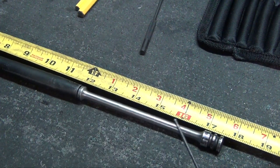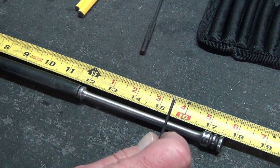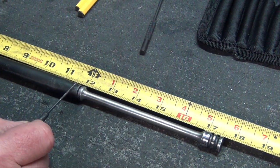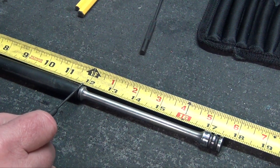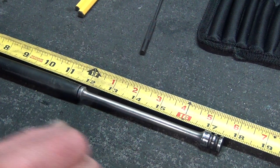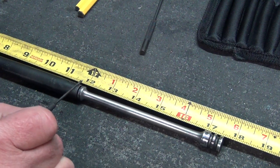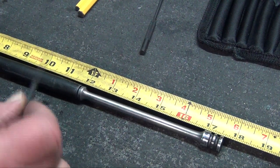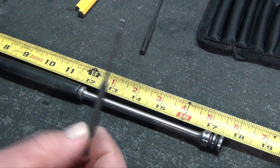The first chart is going to show you how to measure your piston and get the right measurements. To make it easy, I put it right at 1 foot. What you want to do is measure from here to the end of your piston head, and then also measure from here to the center of your rivet. That's the first chart. It diagrams it out.